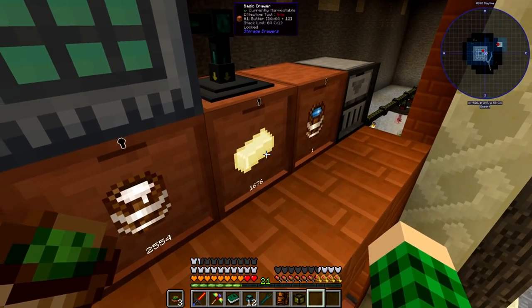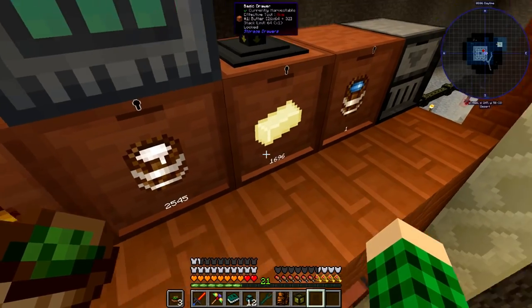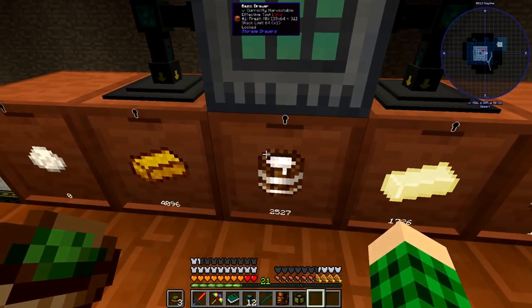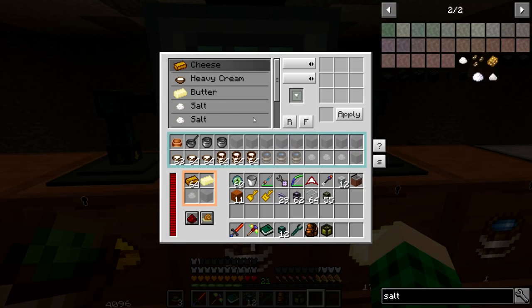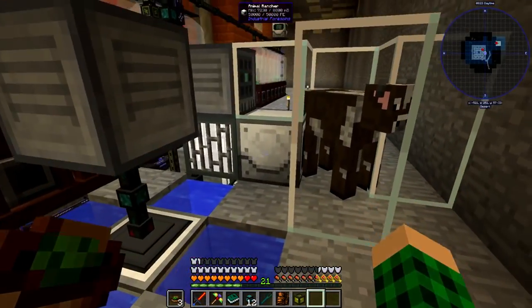So once the butter is finished, which is going to take a little bit longer to make, I'm just going to go fight the Ender Dragon while all of this backlogs, and I'm going to make like a stack of, I don't know, hamburgers or something, just so I have a bit of decent food, because this garden soup is not going to last me much longer. So yeah, I'm going to wait for this to produce. And the milk, I think I already showed how we did it.